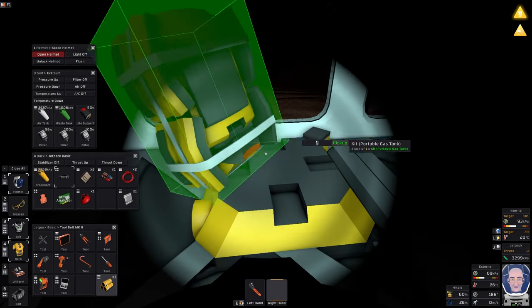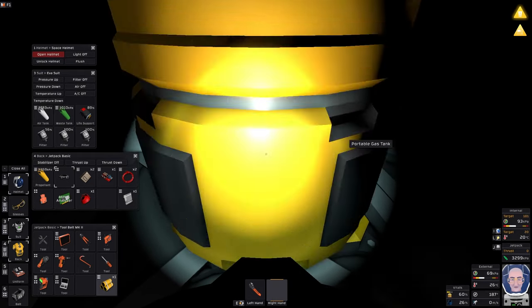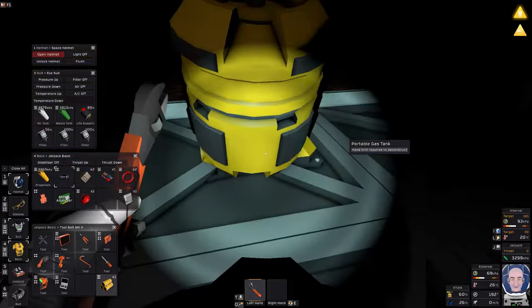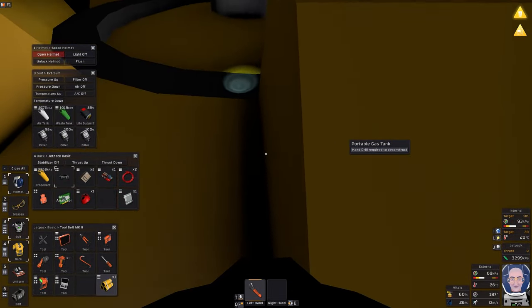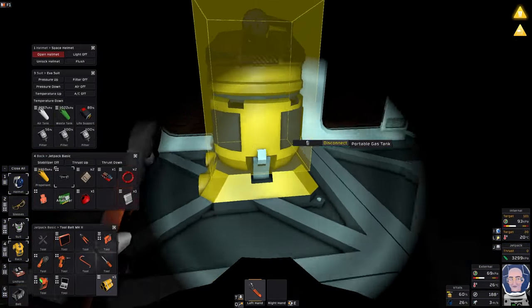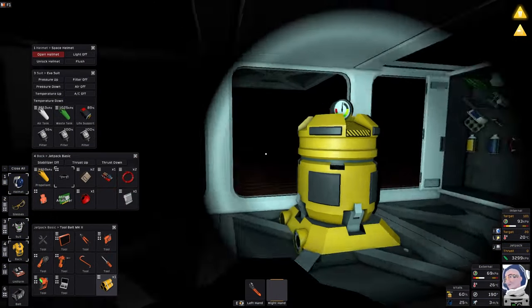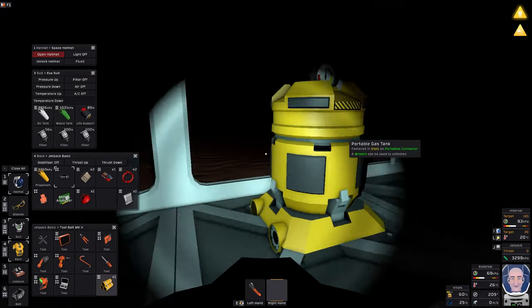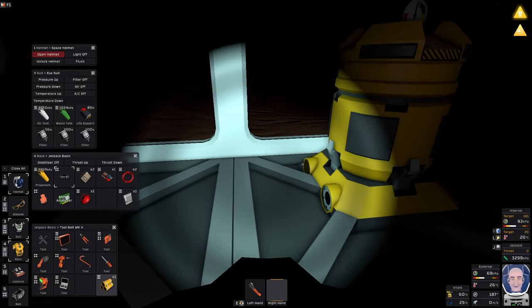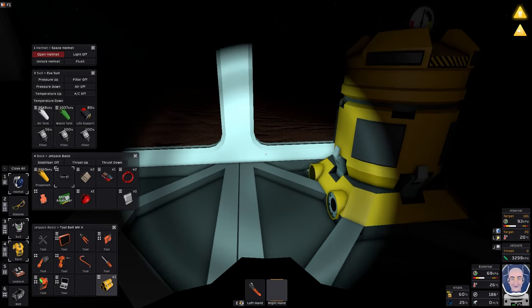Oh, wrong one. Wrong key. That one. Go on, Net. Go on. You know you want to. There we go. It's tank on. Oh, and I can see what the pressure is. That's good. I need some pipework. I need a cowl on the outside.